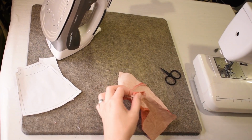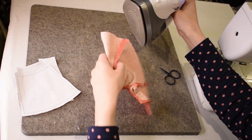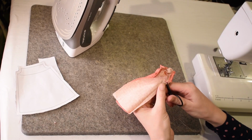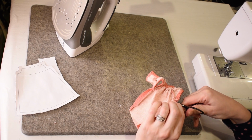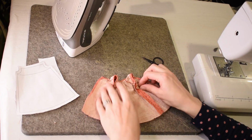Again, clip your curves. You can clip that little seam allowance in the seam. Make sure that you don't hit your seam, of course, and then I like to iron these seams open. And again, I just like to clip the curves just on the bottom of those sleeves just to help everything lie flat.